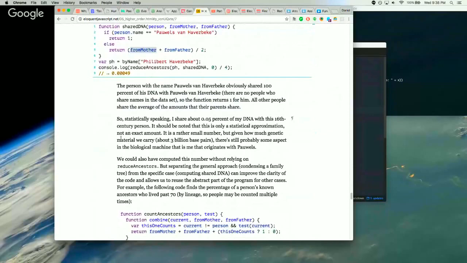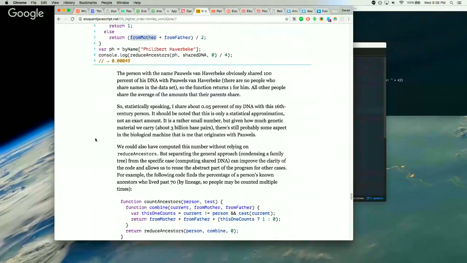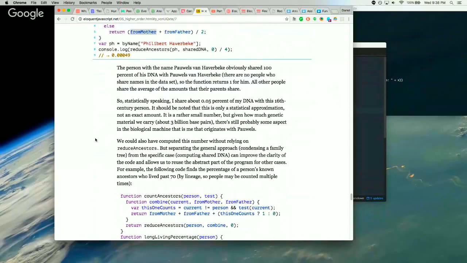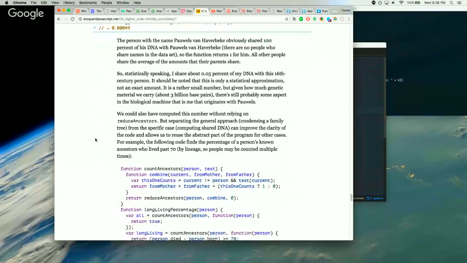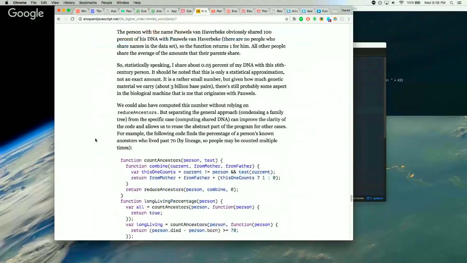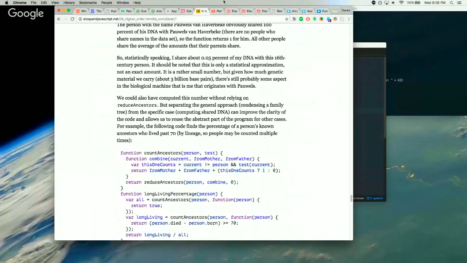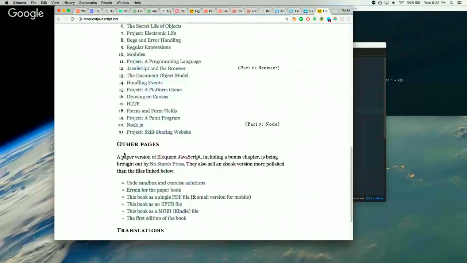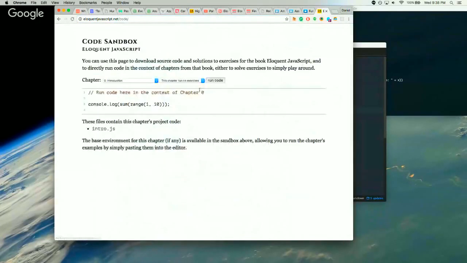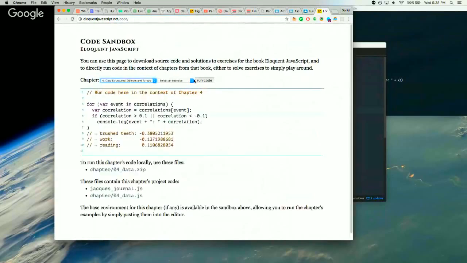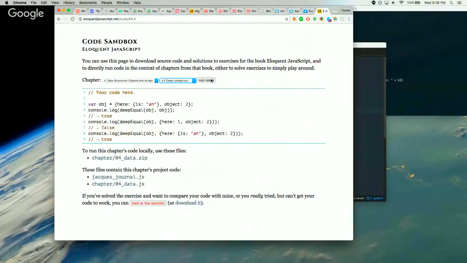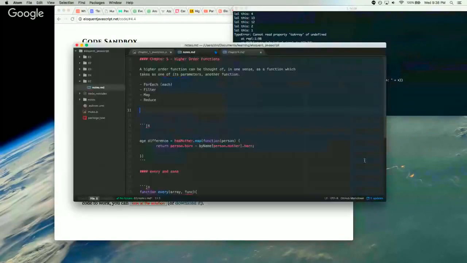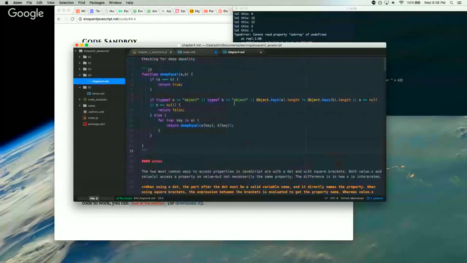I think we should... Did we ever finish Chapter 4's exercises? I think so. Oh, I think we left one, like the very last one. Yeah, go back to 4. The deep comparison? Oh, yeah. No, we didn't do that. Yeah, I had a note. Yeah, deep comparison. I have one that I claim works.